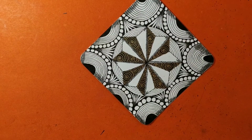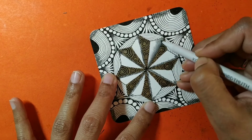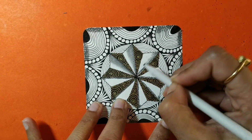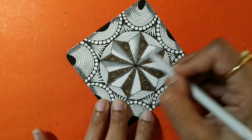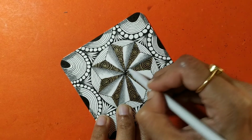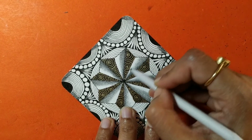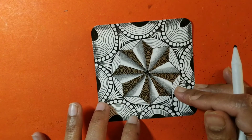Yeah, so I'm now going to blend. So smudging the graphite and pulling it towards the center, but not covering the entire center. Right. So it's pretty simple to shade, nice. Just add graphite on the dividing lines and shade one side, assuming that the other side is colored and would not need any shading. Right.